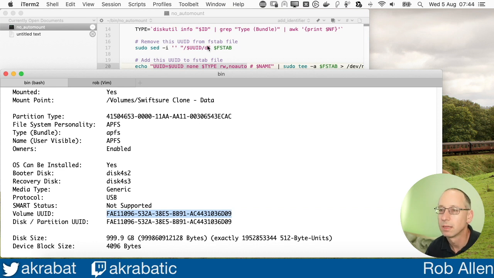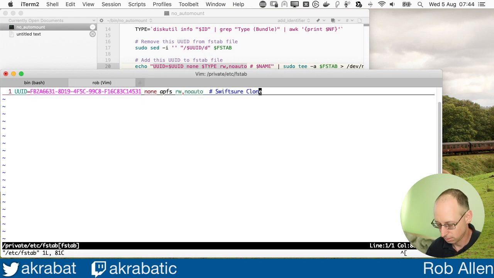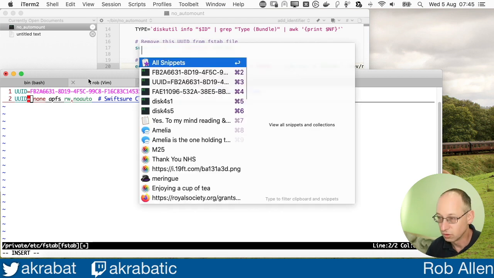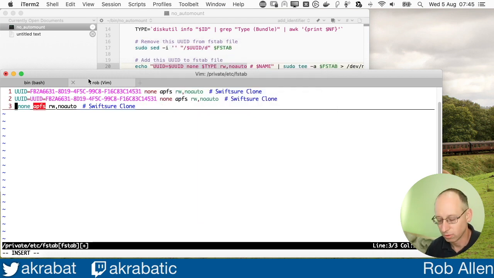Control copy, go back to Vim, duplicate this line, and put in, oh that's, did I just pick the wrong one? That's the wrong, oh hold on, let's take it up. It's because I did a change to, it's that, oh no, it's not that one.